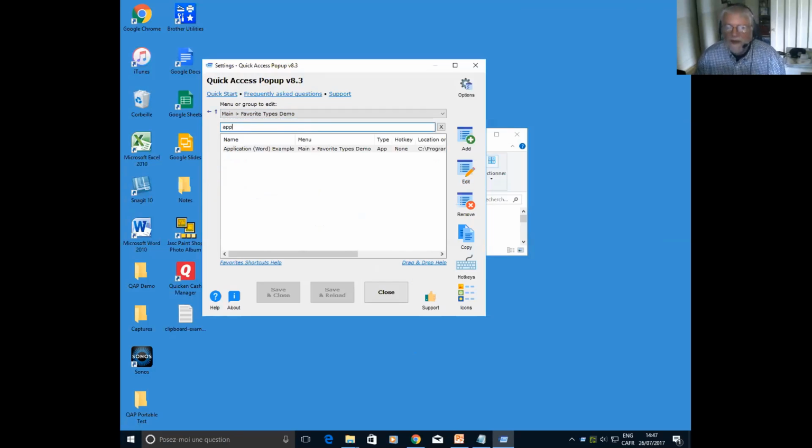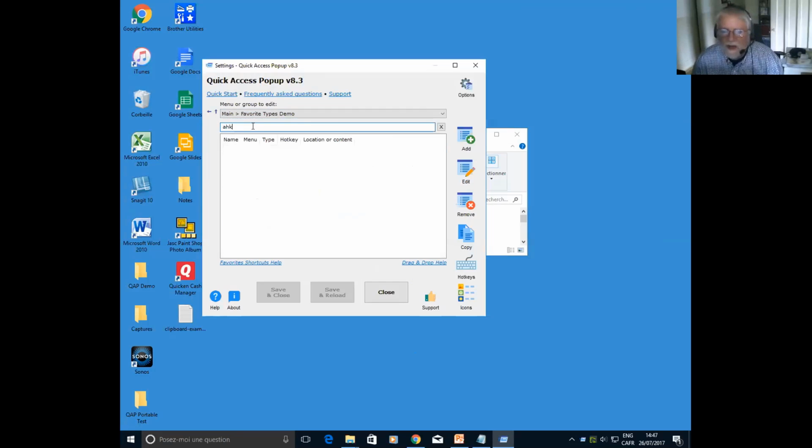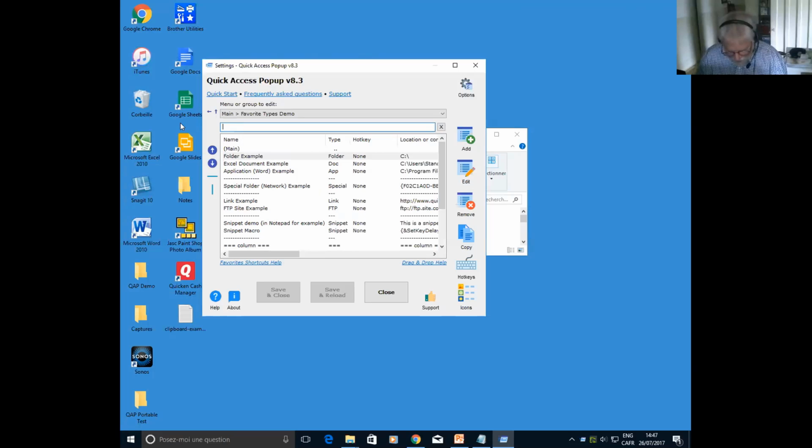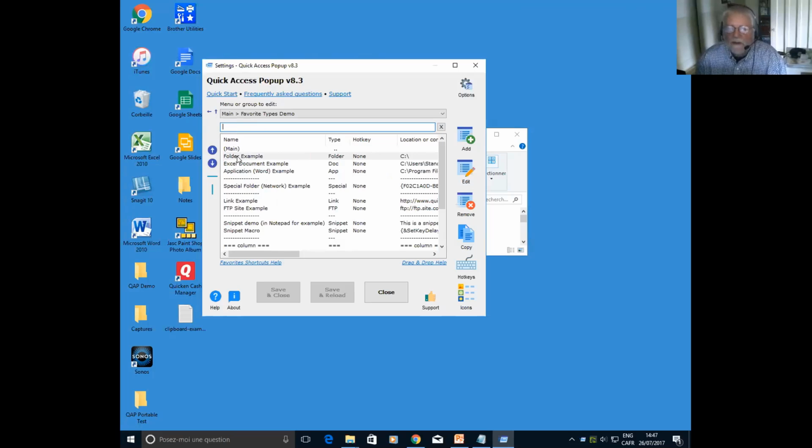So if I search APP or if I search AHQ, which is AutoHotkey, there's no AutoHotkey in this demo. So I'll search for folder, FOLD. It will automatically filter my list with every favorite that contains these characters. I can use these buttons here to move my example and insert separator and columns as we saw earlier.